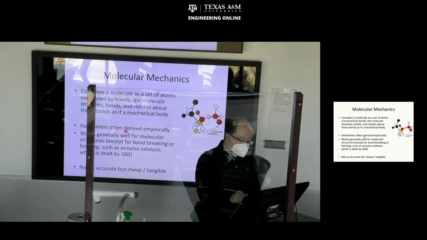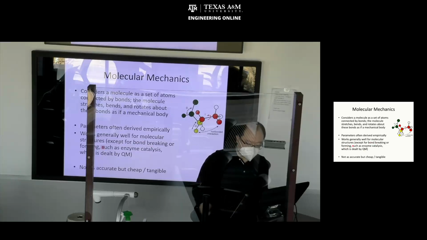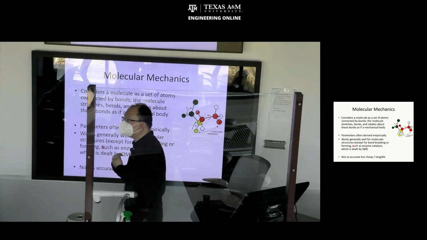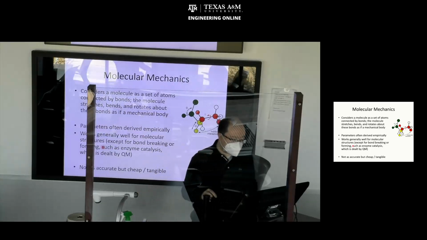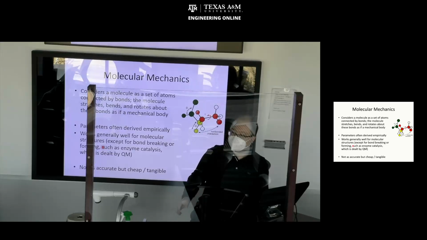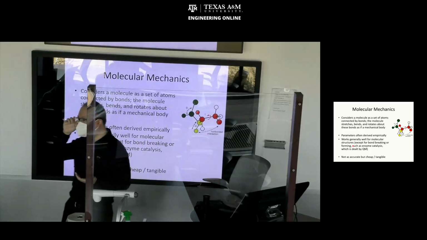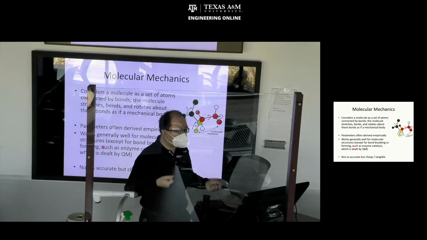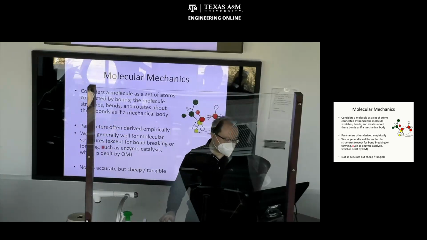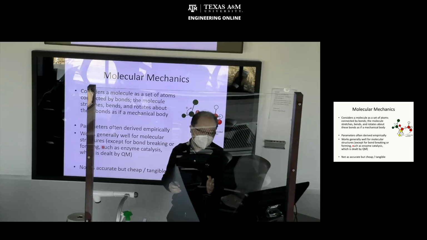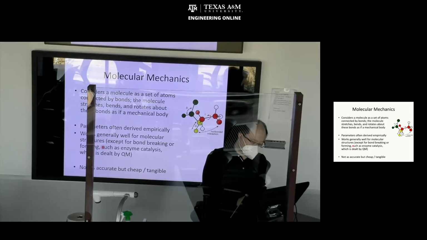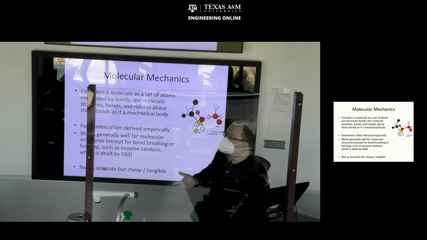And this works well. Molecular mechanics works well for most cases, except if you have to talk about breaking a bond or forming a bond, because in our case we can stretch or bend, but we cannot break those bonds. So that's what molecular mechanics can deal with. But once you break or form a bond, like enzymes make chemical reactions much faster, in those cases they actually break and form bonds, and you have to deal with that using quantum mechanics. If we don't have to deal with bond breaking or forming, we can use molecular mechanics. It's not as accurate, but it's now tractable, okay?